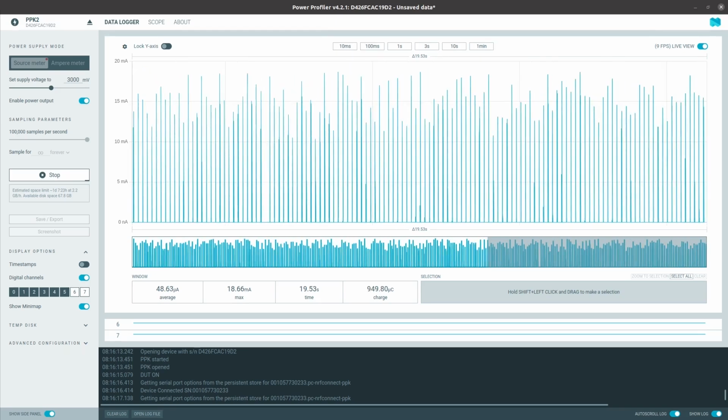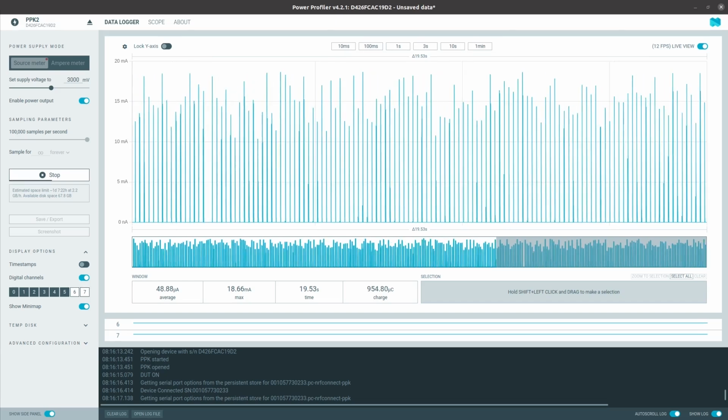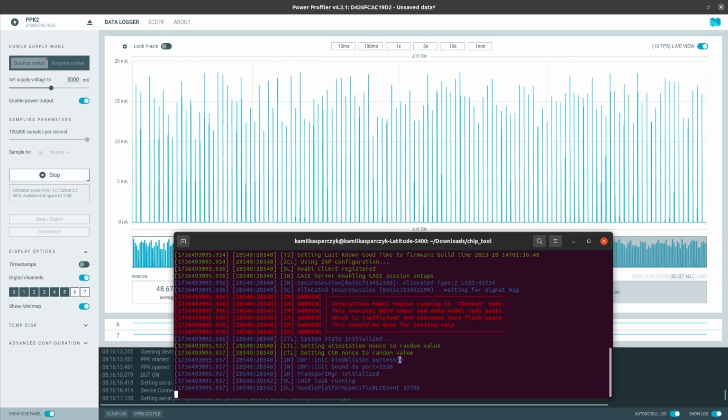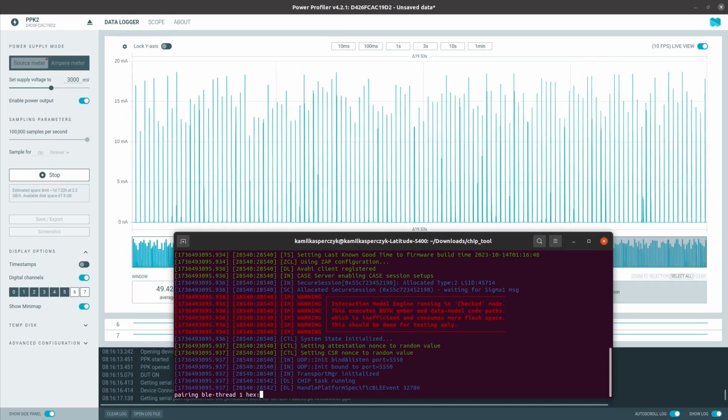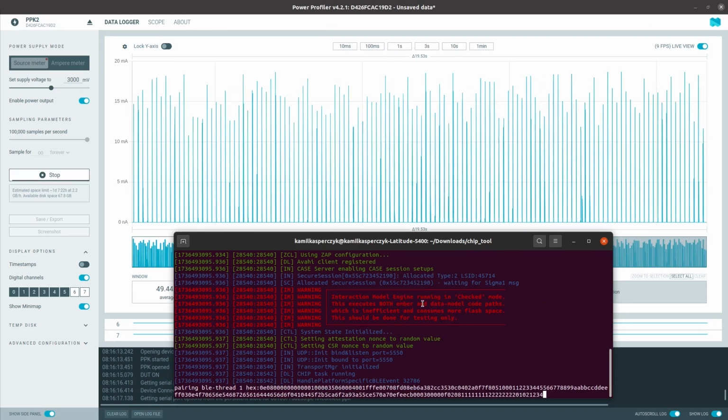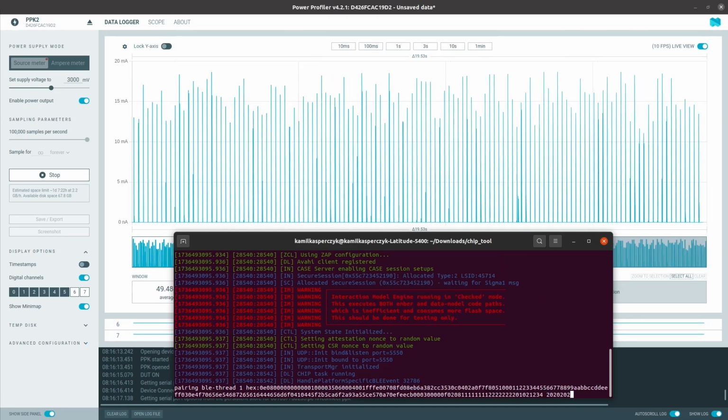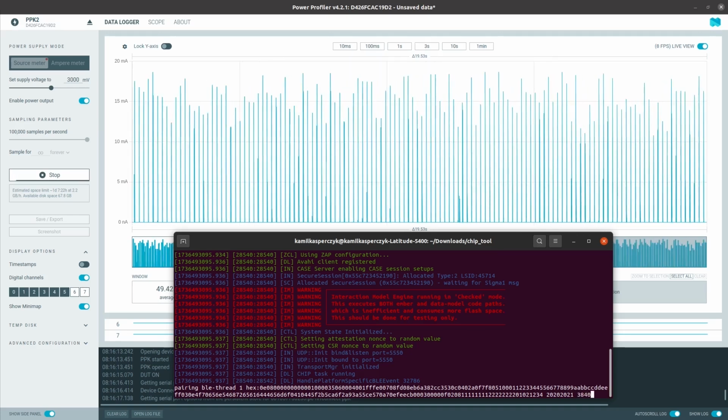I'm starting the device commissioning with chip-tool using the pairing ble-thread command with the Thread network dataset and device data I've obtained before.